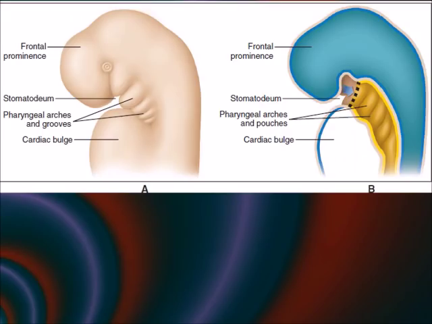This is another diagram of the embryo, after the rupture of the bilaminar membrane, the oropharyngeal membrane. This is the oropharyngeal membrane, the position is here, and you can see that the first arch lies in front of this membrane. These are the pharyngeal arches. Here you can see the pharyngeal arches and the developing mouth, which is surrounded by the 5 processes that we have said earlier.